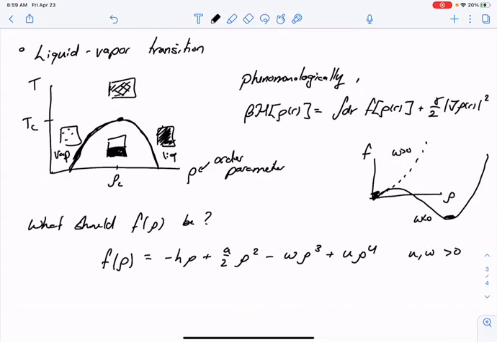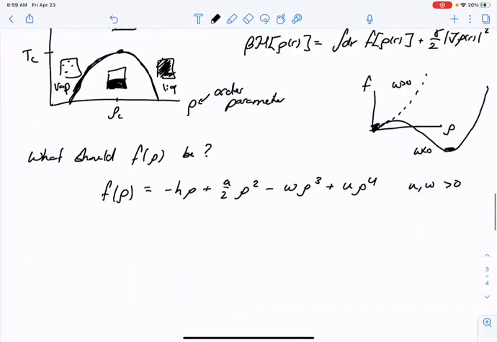So on its face, this certainly doesn't look like our phi-4 field theory. It does not look isomorphic to the theory we had for magnetization, which is peculiar because we started this discussion of phase transitions noting the universality between liquid-vapor transitions and demagnetization transitions. So let's see how we can uncover that relationship.